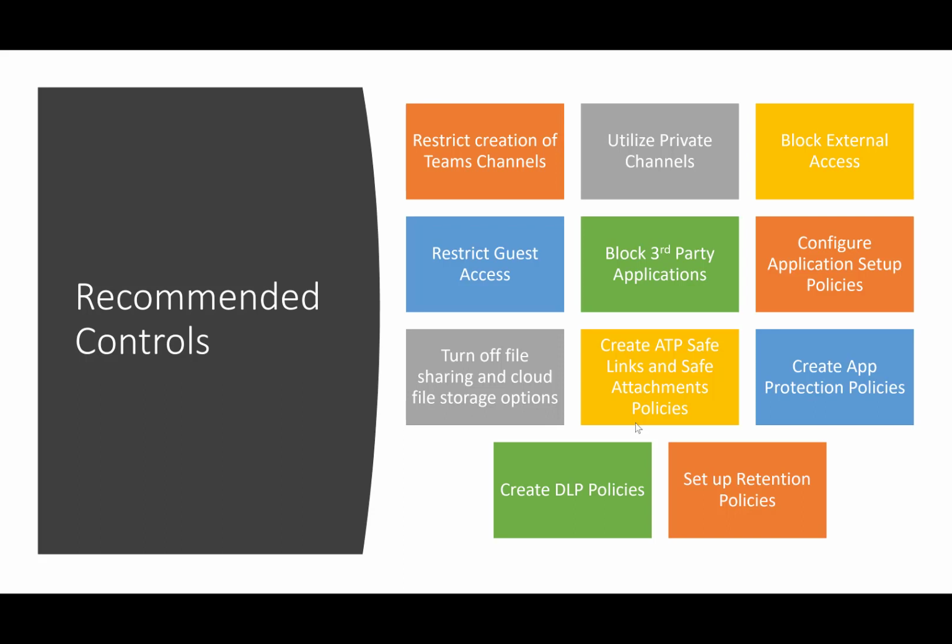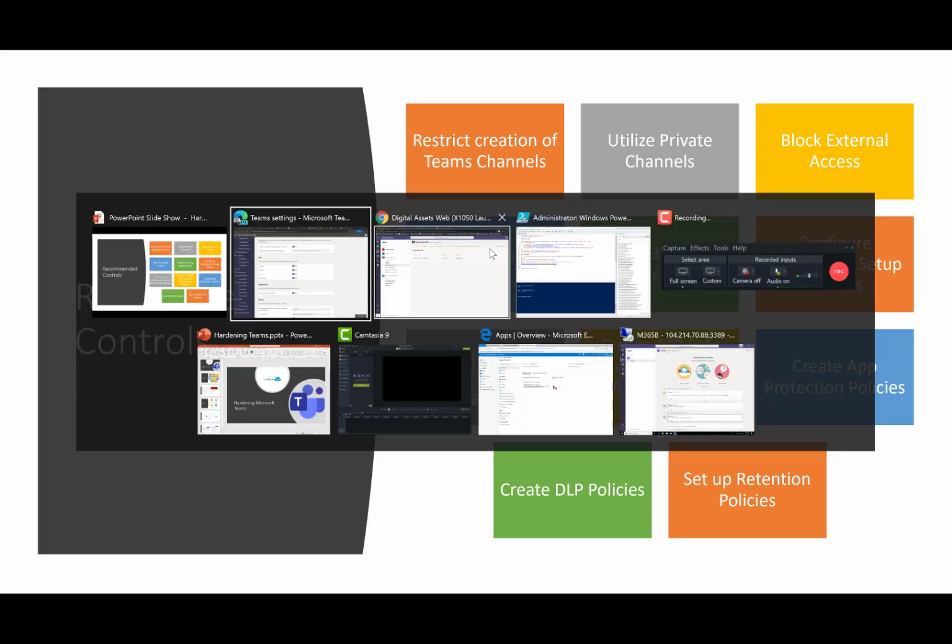Most of these, and all of these actually, are available with M365 Business, and that is a SKU that's $20 a month, but it does include a lot of heightened level features for security and compliance and mobile device management as well. Additionally, these come, as far as ATP goes, as a standalone SKU that's $2 a user a month, and some of these are included within the E3 package as well, like the retention policies and DLP policies. But specifically this one is either standalone, as part of E5, or part of the M365 business offering.